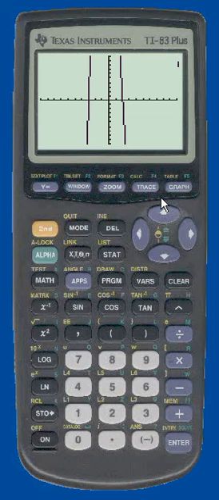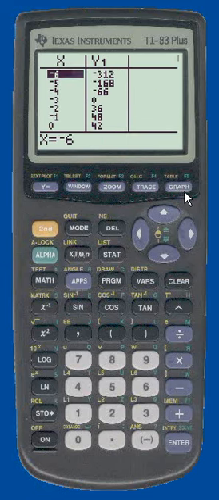The calculator draws a graph, but this is not a particularly good graph. The graph goes up off the top of the screen, down off the bottom of the screen. What we're going to need to do to fix that is to change our window. Before we change the window, it's useful to push second and then graph to get into the table, to look at the type of y values your function is getting.